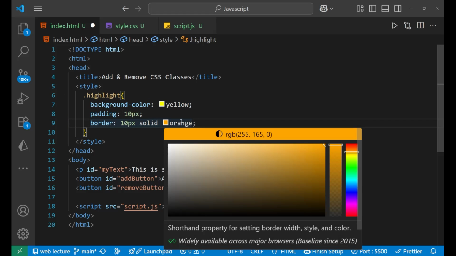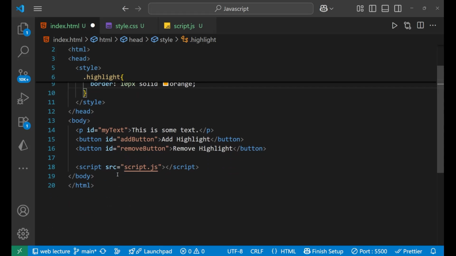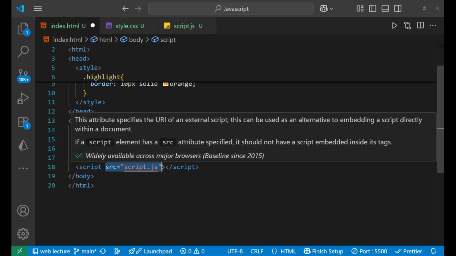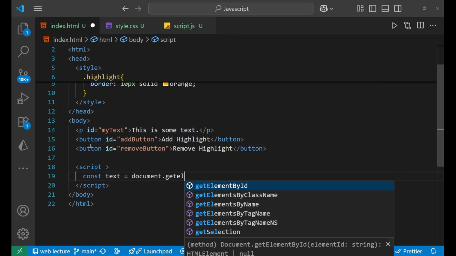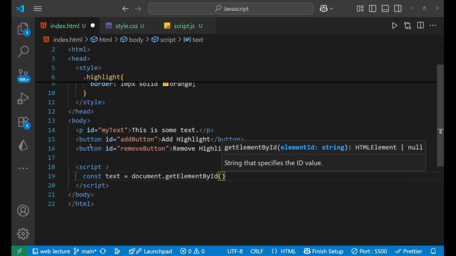Now we will apply it dynamically. For that, let me do it here only, not in an external JavaScript file. We are first going to apply DOM manipulation and take out all the elements. So we'll write const text equals document.getElementById, and inside of this we will write my text.